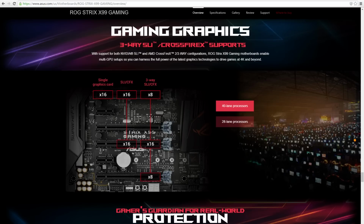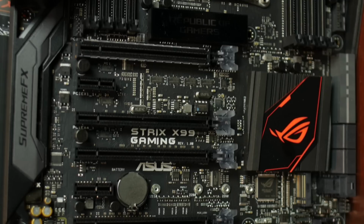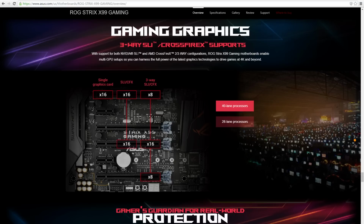So the first slot is a x16 slot. It's also metal reinforced, and it is molded in with the plastic, and so this is obviously meant for your graphics card. If you're running a 28 lane CPU, this will be x16. If you're running 3 graphics cards on this motherboard, then it's going to be a x8/x8/x8 setup. With a 40 lane CPU, you end up running x8/x16/x8. Yes, that's right. The middle slot is a x16 slot when you're running a 40 lane CPU. Otherwise, it's x8/x8/x8. Now, just a quick note about running 3-way graphics.